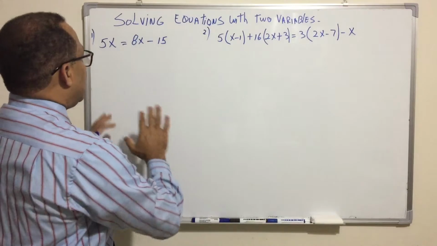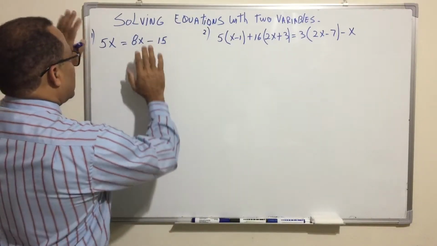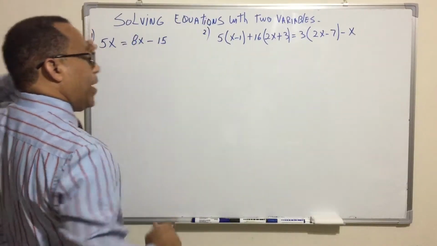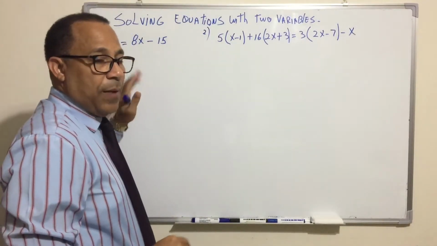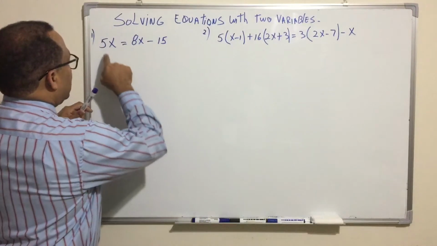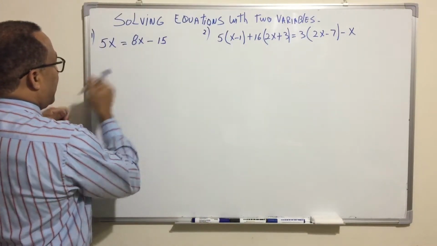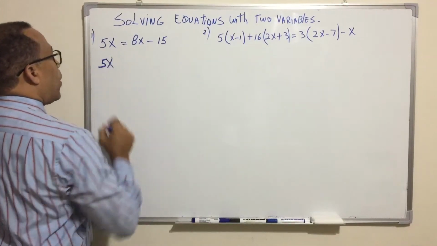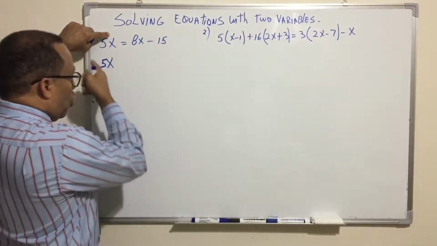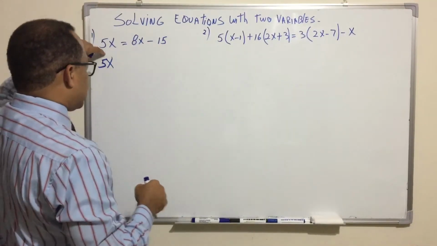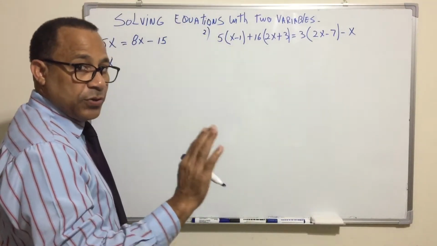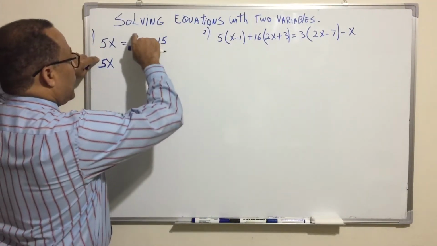So what I'm doing here is I'm going to put the 5x and the 8x together on one side of the equation. I'm going to put them together since they are like terms. First I'll bring down the 5x. Why? Because the 5x is going to wait for the 8x to go to the left. So since it's going to be waiting for this one, you gotta bring it down first. That's important to know. So I'm moving this one to the left.